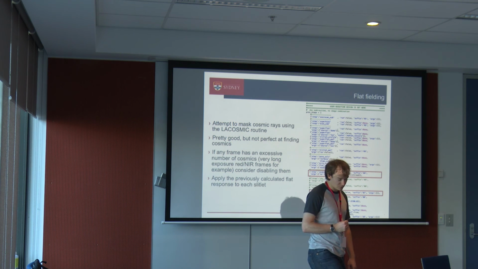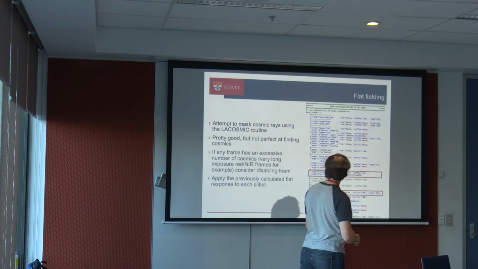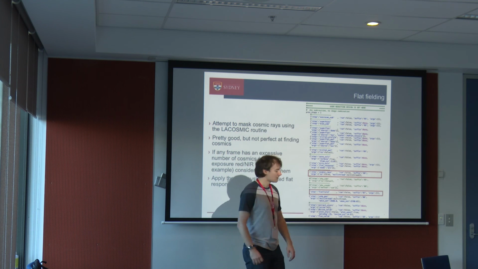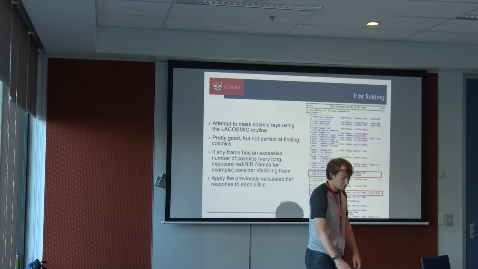Unfortunately, unless you want to do a lot of Python coding, you can't tell WIFE to do this a different way, but it still works pretty well. It also applies the flat response that was previously calculated. If you've already checked that, then nothing is going to go wrong at that stage.